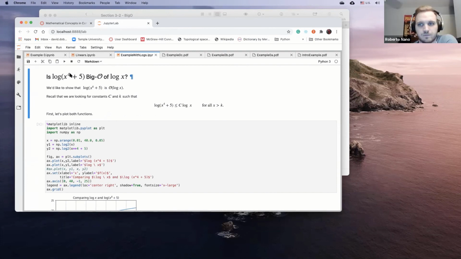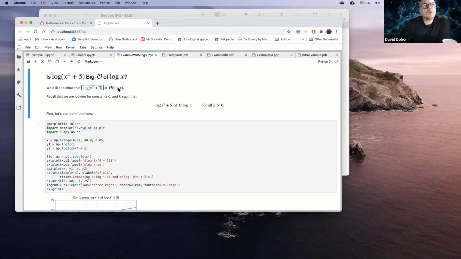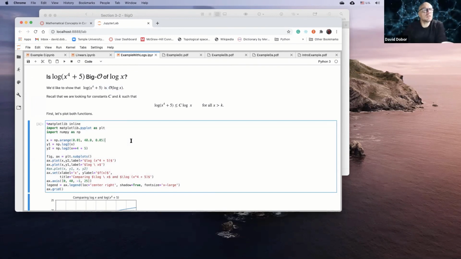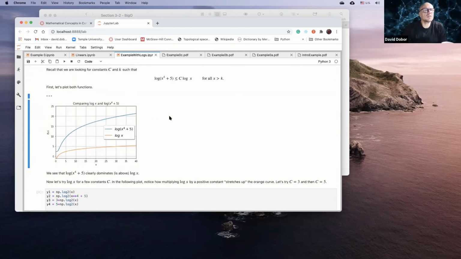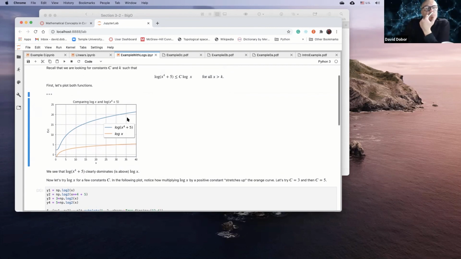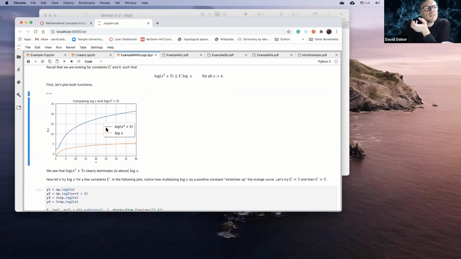Okay, so what's happening with this example? I want to show, is this big O of this guy, just simply log of x? So which c and k work? Okay, I want to show that this will hold. Well, let's plot this guy. We've already run all the cells. If you just plot these, the blue line on the left-hand side is my f of n, and g of n is on the right side.